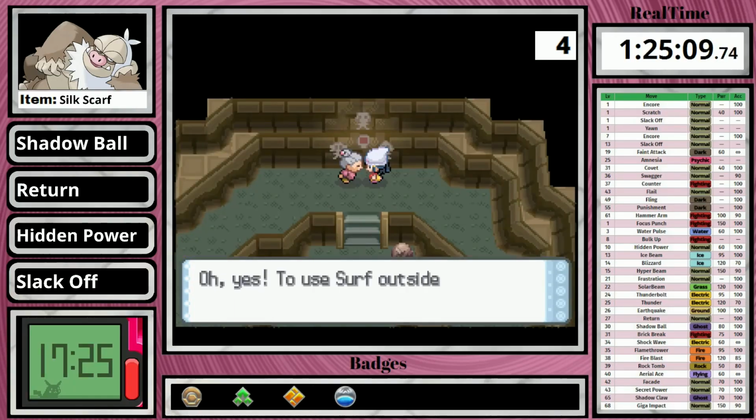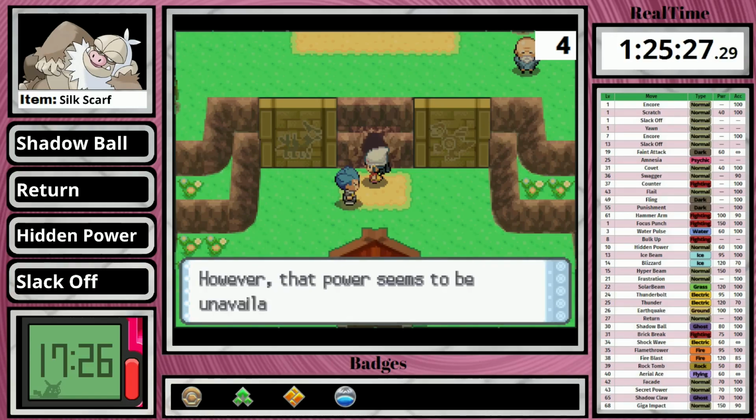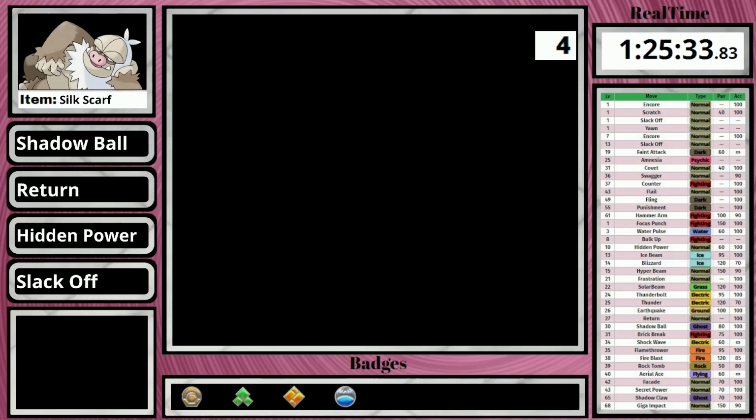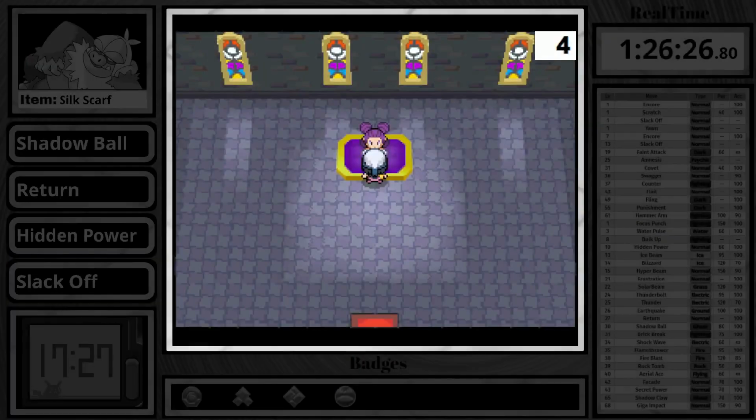I get a tour of the Celestic Town ruins, talk to Cyrus, don't battle him since that's only in Platinum, and then Cynthia's grandmother gives me Surf. We can't use this without the Relic Badge, so it's time to head back to Hearthome City and take on Fantina.